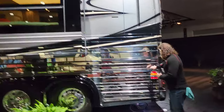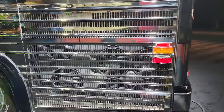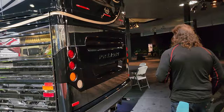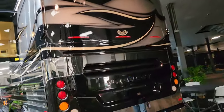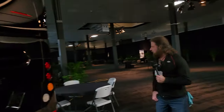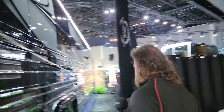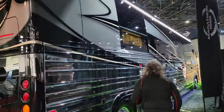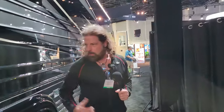Look at the cooling system here — you've got nine cooling fans on the radiator so it runs cool. This particular bus is pushing 650 horsepower; it'll cruise all day long at 85 to 90 miles an hour in style. They have a huge fuel tank — you can drive cross-country without even stopping to fill up. 300 gallons of water and pretty much everything you need for life on the road.